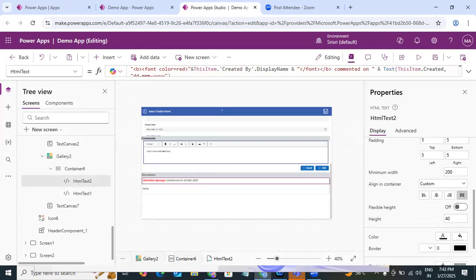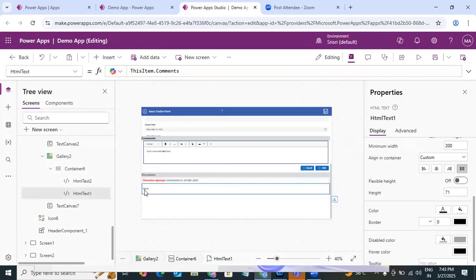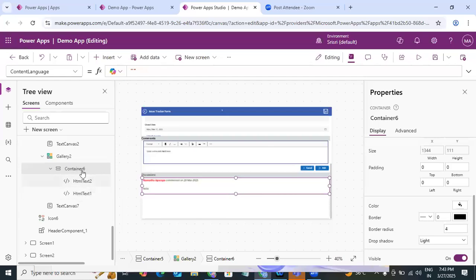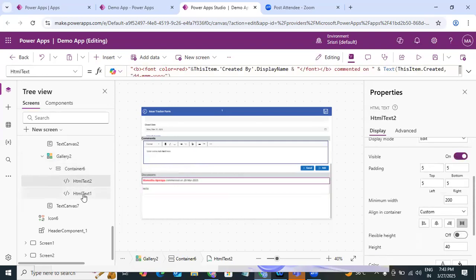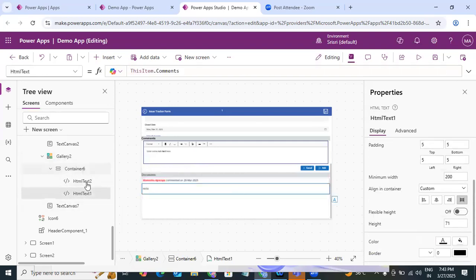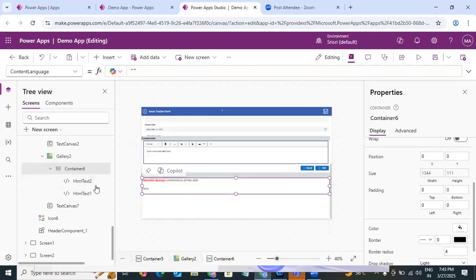If you go here, for this container, we have added all of this in the container, and for this container I have calculated the height as this container plus this container height equal to this container height. That means if the text of this control is more, then the container height should also increase.